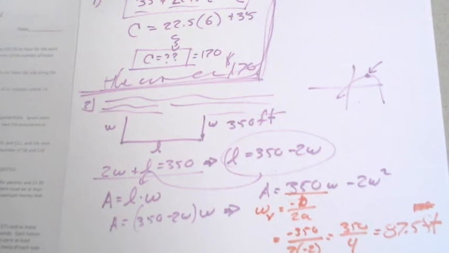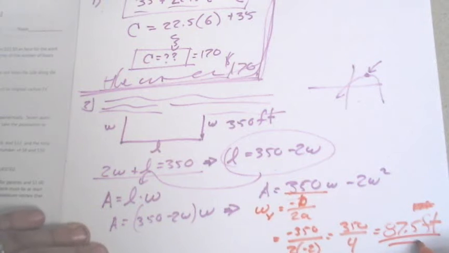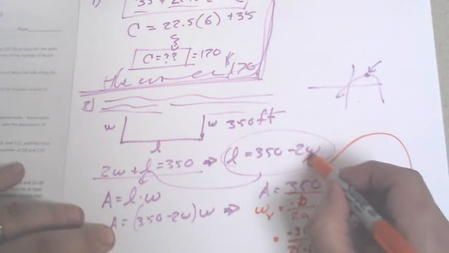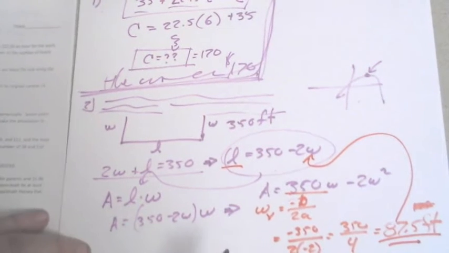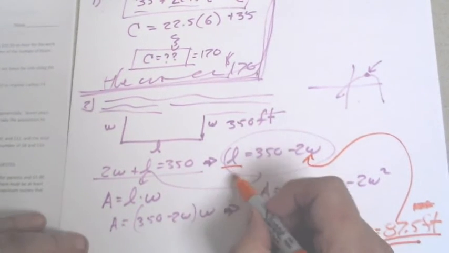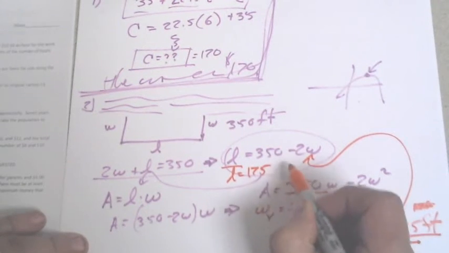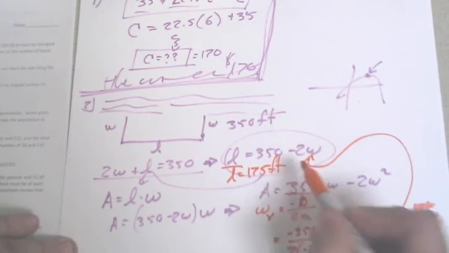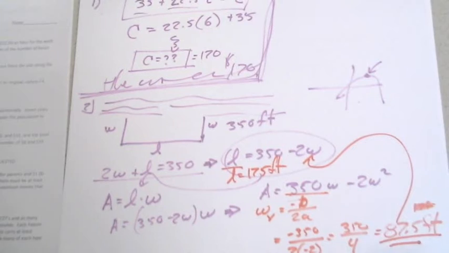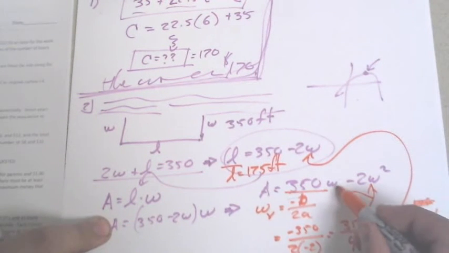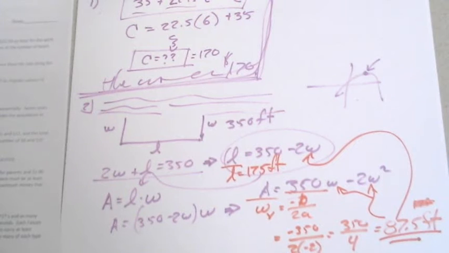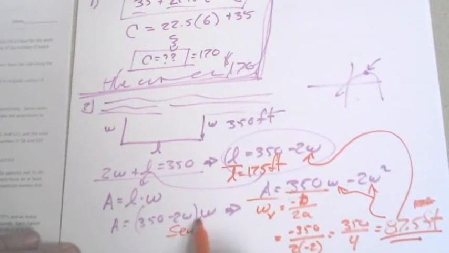So in this particular question, you'll be asked what length and width of the plot will maximize the area. That's the width that maximizes the area. To find the length that maximizes the area, put that in for W. You'll find your length. In this problem, it'll be 175 feet. And what will the maximum area be? You can either multiply those together, or you can put the 87.5 in for the W in your area function. And then just make sure you write yourself a nice sentence.